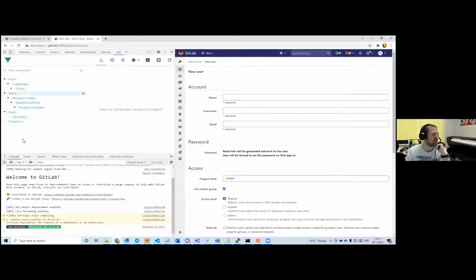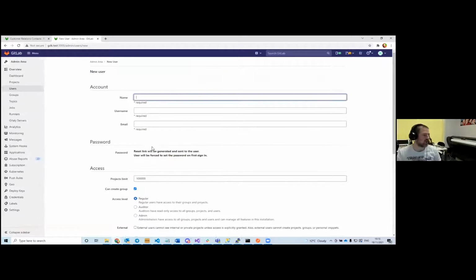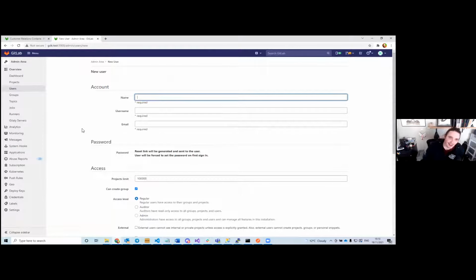My Vue DevTools skills aren't amazing, but no, because it looks like the only Vue apps are the top nav app and the responsive nav app. So I can try and recreate the look and feel, but surely we've got a create form of some sort in Vue somewhere. You're a little optimistic. Yeah, we have the components that give you the style that you need without really having to think about it. So okay, let's just rewind a bit.